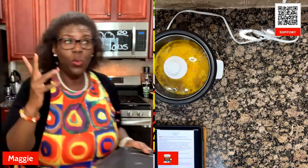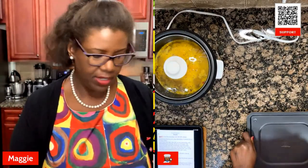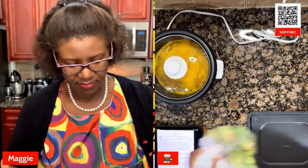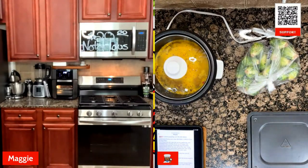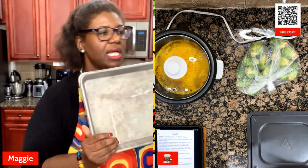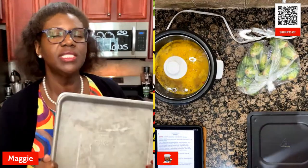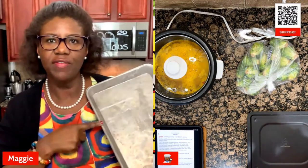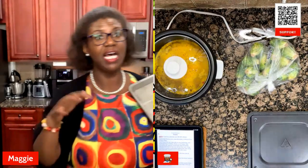Since I'm just cooking for one, because I'm not eating, I am going to use the air fryer tray. Depending on the portion of Brussels sprouts that you want to use, get the tray that you could lay them down in, okay? This probably should go on something this size if I'm going into the oven, and then I have even the bigger one, a sheet pan tray. The reason why is to get that nice char and that caramelization. You want to put your vegetables on a hot pan. All right, so that's why he says go ahead and put the pan in the oven to heat up.